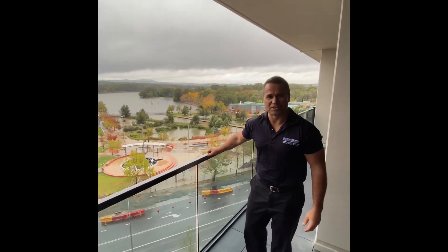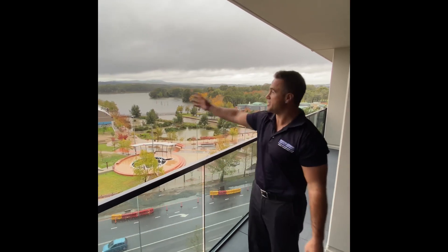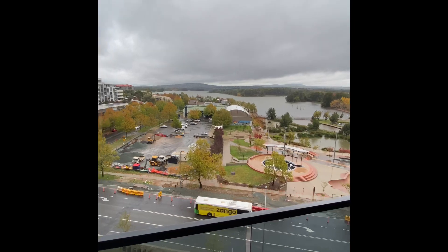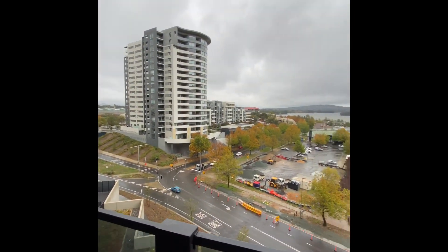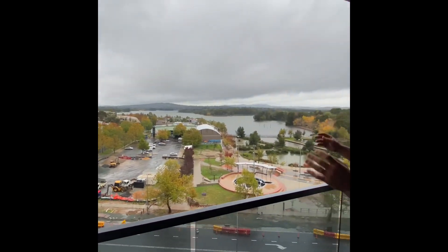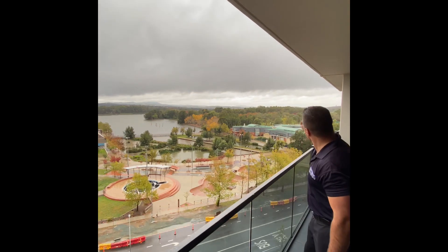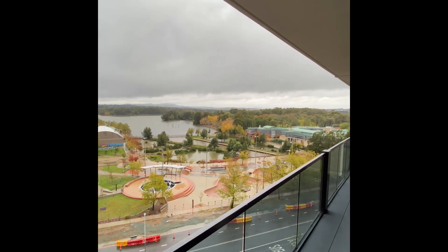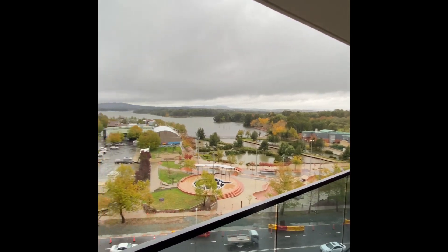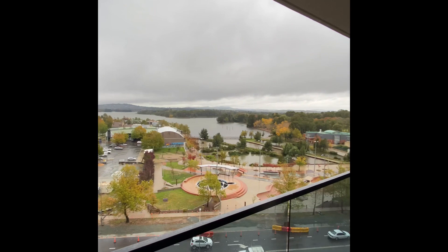Welcome everyone to 512 Republic, a brand new exciting building that's just been completed with amazing north-facing views out to Lake Chitton near Antwerp Road and Townsend. A full-length balcony — all of the living areas and all of the bedrooms face that view. We've got the foliage over there to your right, Lawson a bit further off in the background, Lake Chitton nearer, and all the shopping precincts — the Belcon Mall just over to the left.